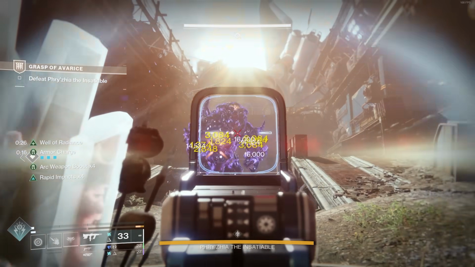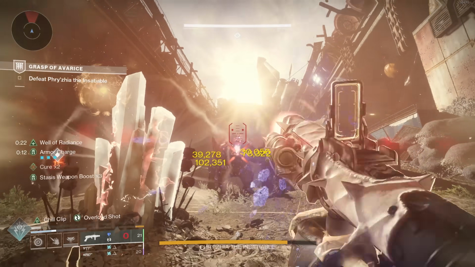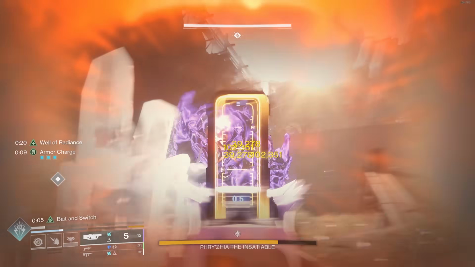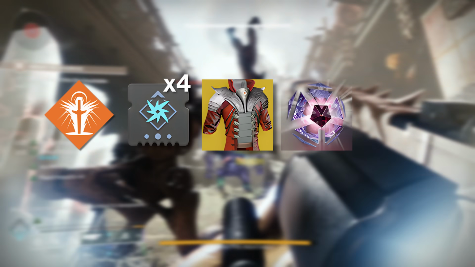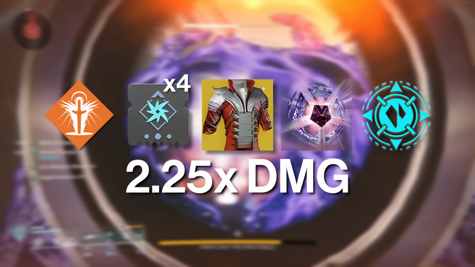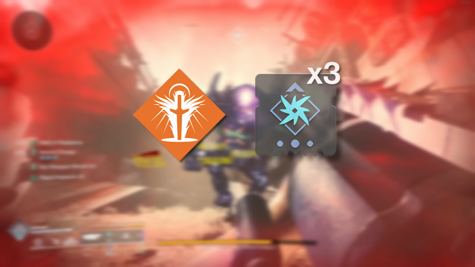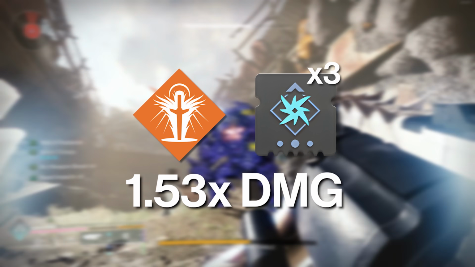I did the same exact rotation with Risk Runner instead and still hit 3.7 million, which could have been more if I kept shooting Liturgy and managed bait and switch a little better. Altogether, if you factor in Well, times 4 Surge, the Sanguine Mark, Facet of Courage, and Conductive Cosmic Crystal, you're actually dealing 2.25x damage in a well, which compared to just well and times 3 surges sitting at 1.53x is a noticeable jump for the slightest increase in effort.